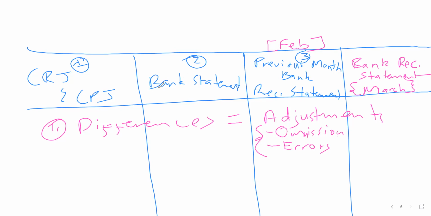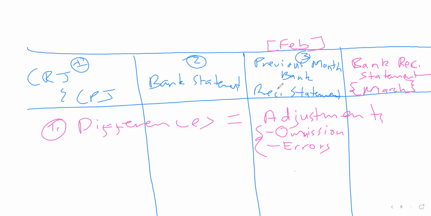There are some things that would not be recorded here, but that have already appeared on our bank statement. We need to record them here in our cash book journals. Then you have certain information that could be appearing in our journals, but which has not reflected on the bank statement. Question is, what do you do with such information? That is why there's this statement called a bank reconciliation statement, to reconcile things that are on the journals but not on the bank statement. We always take it to the bank reconciliation statement.